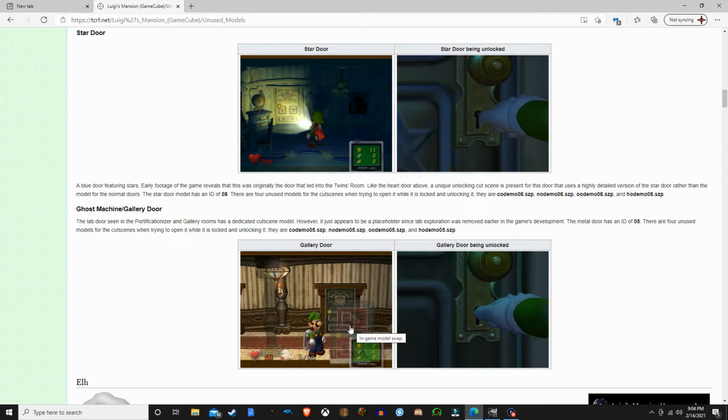Yeah, originally the twins room was supposed to have... Oh, no, it wasn't originally supposed to have. This is just loaded to swap it. But originally you were supposed to... I think you were supposed to unlock that door. But, no, I guess not. We never got to unlock the door here.